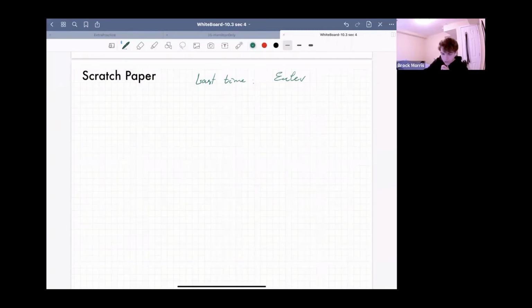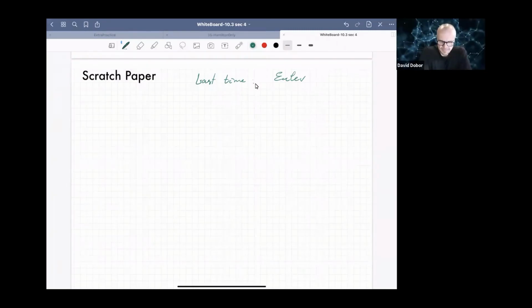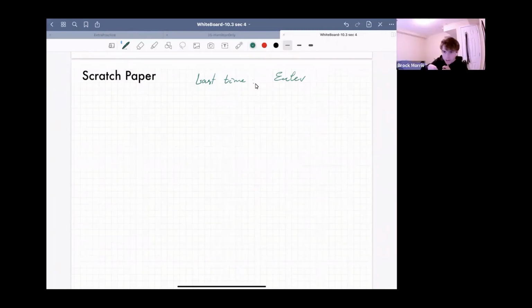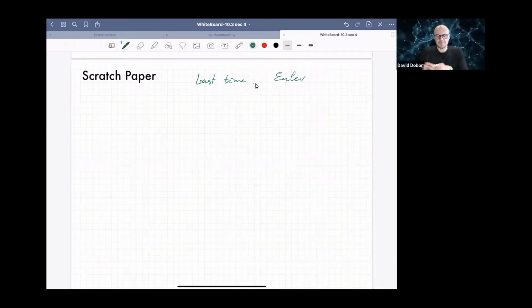Every edge is visited only once, right? Yes, and you return to the vertex that you started at for a circuit. Yes, that is exactly right. So an Eulerian circuit is a circuit that traverses every edge of the graph exactly once. It begins and ends at the same vertex. That's exactly what an Eulerian circuit is.